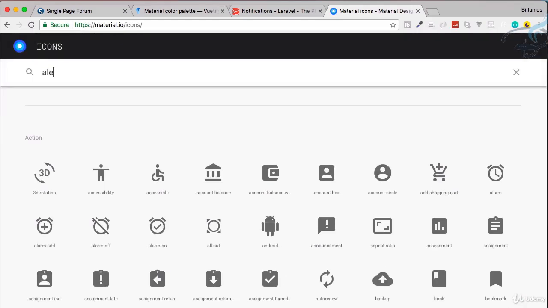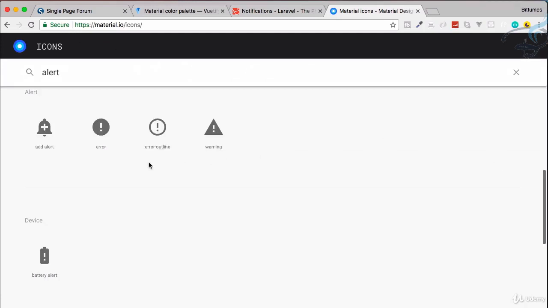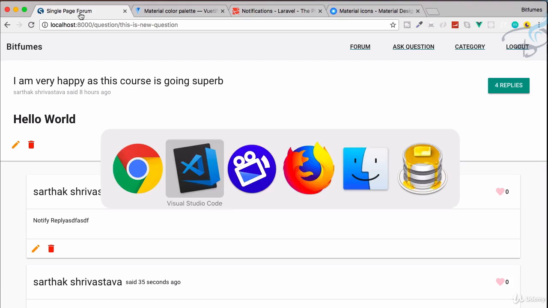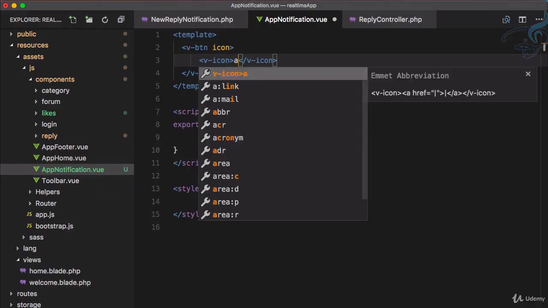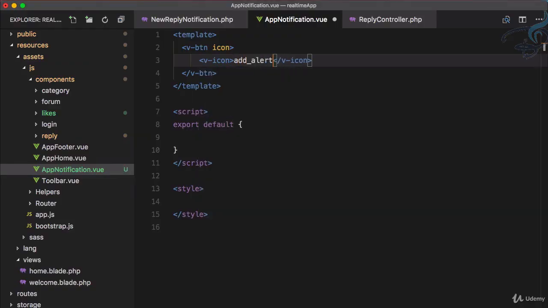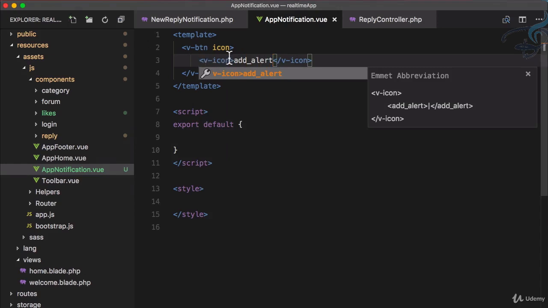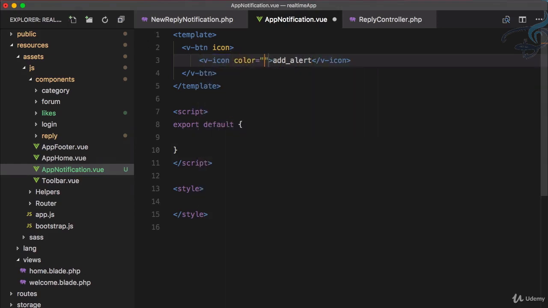We have add alert, a bell type icon. So add underscore alert, this icon we are going to use, and icon color I will say red.